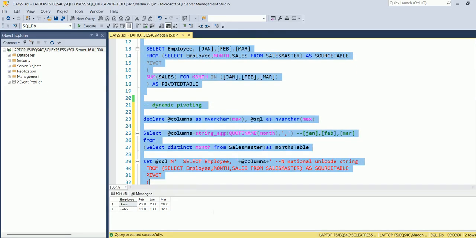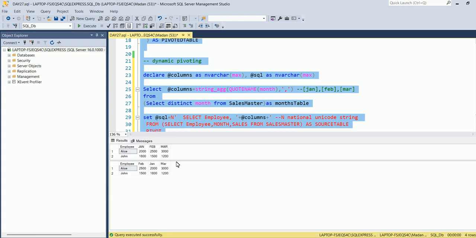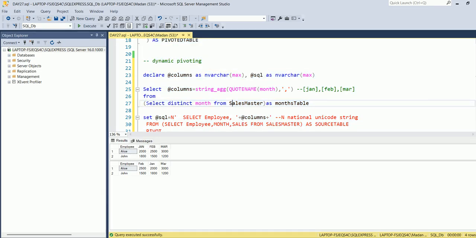Let's run both the queries, static and dynamic, again. The first table represents the static pivoting, and the second one is dynamic. Now you all know why we are getting this dynamic pivoting result: the second column is Feb first, and then we get Jan and March, because by default the data is arranged in ascending order.